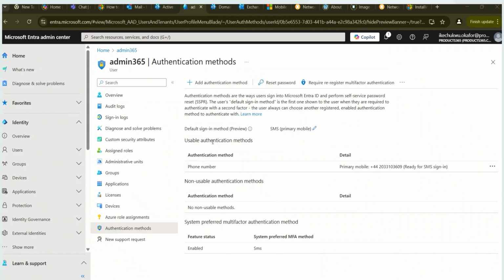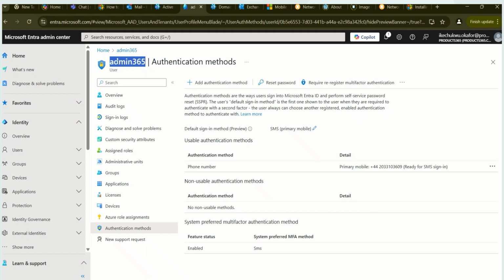So we need to log in with this admin now. We need to give this admin permission to the OneDrive of the user we want to delete the preservation hold library from. Once we give this admin the permission, we're going to create an application ID in Azure, or you can call it app registration. You're going to register an application in Azure portal, then use that application to delete items.